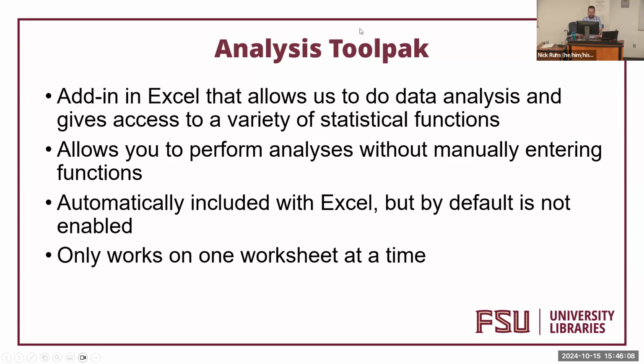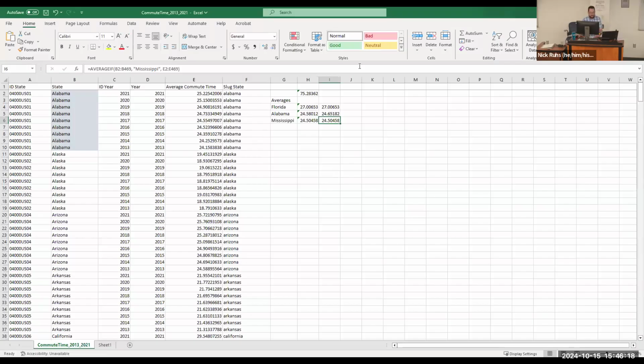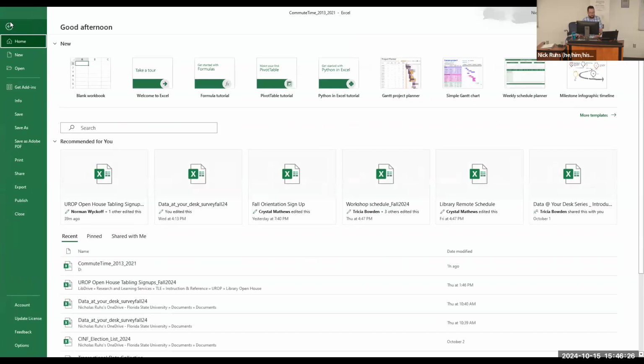So if you need to enable the data analysis tool pack for the first time in Excel, we go back to our Excel. We go over to the File tab, and then all the way down to the bottom left where it says Options. It should be the last thing way down at the bottom. Sorry if that is hard to see.